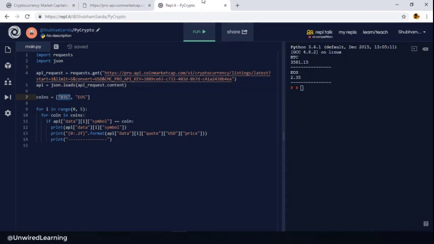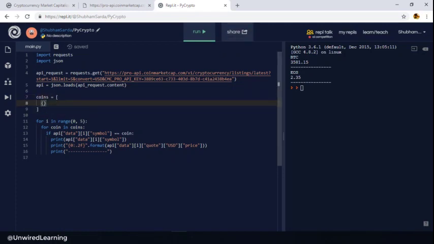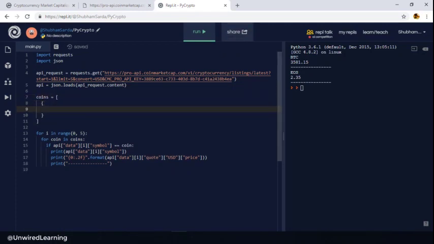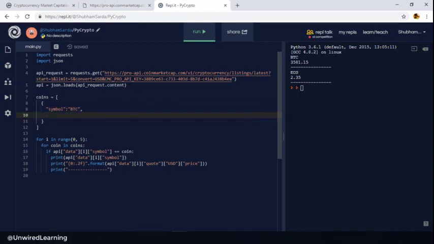I think this sounds confusing, but let us do that so it would be comfortable for you. Let me create my first element, and inside this first element I need to pass three things as we talked about. So the first thing that I need to pass is symbol. So symbol is BTC because the first coin that I own is BTC. The second thing I need to write is the amount I have owned. So I would take it as amount underscore owned.